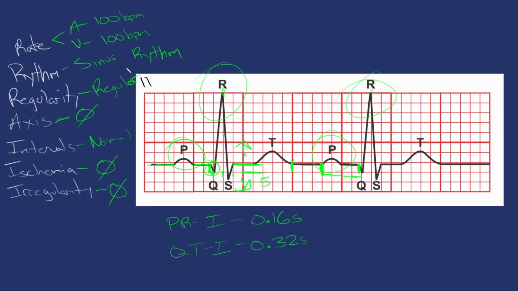So at this point, we've gone through and we've determined that we have a sinus rhythm, a normal sinus rhythm. It's towards the upper end at 100 beats per minute. But that's how we can say we have normal sinus rhythm. Okay. Now, if this were a little bit higher, if that rate was, say, 102 beats per minute, we would say we have sinus tachycardia at that point because we're above that 100 beats per minute.